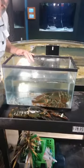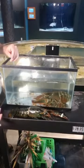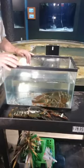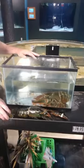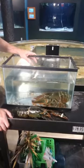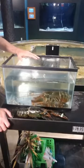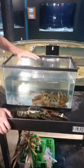Are they related? I think you're asking if the clawed lobsters are related to the spiny or rock lobsters. And yes, they are related. Oh, to spiders. Yeah, they are. I'm not sure, I've got to go back on my evolutionary chain. But yes, they are. I don't remember where the connection was. But yes, arthropod, I think. They're more closely related to scorpions and spiders than they are to insects.